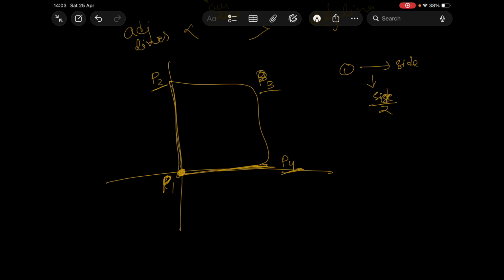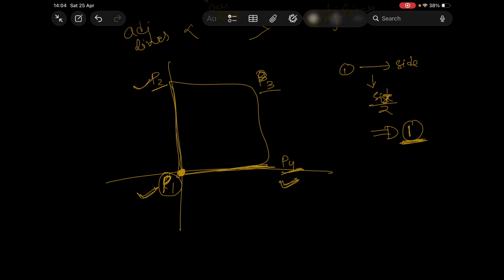So if we take the above example, where the side was 2, it would be 1. Now for 1, let's pick this point here where 1 can be the max limit. So next, the points that I have to pick should be greater than or equal to this point. If I pick this point, I can pick this point for sure. I can pick this point also for sure.